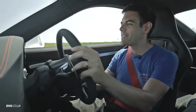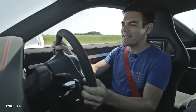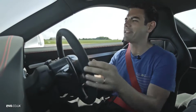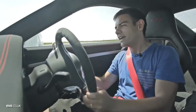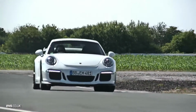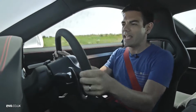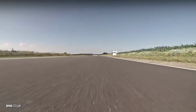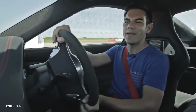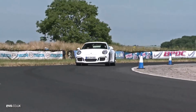Even more impressive than any of that stuff, if that's even possible, is the balance of this thing. The 997 GT3 and RS had mega front ends and fantastic stability, but this thing just takes it up another level again. You basically never have to worry about the rear engine weight distribution at all. Such is the grip on turning, but you still get the advantage on the way out of corners. God, listen to this thing. It is really, really special. The precision and the mechanical grip, just brilliant.